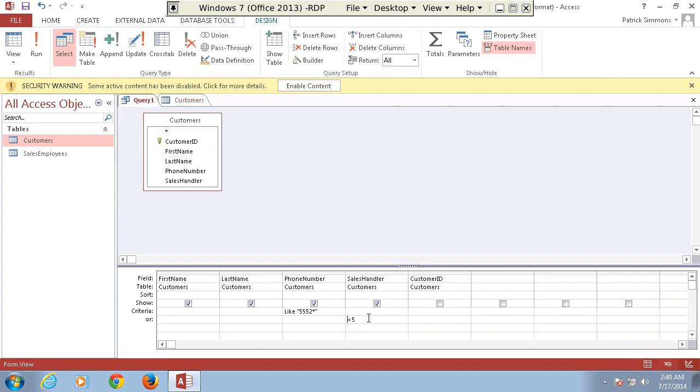Back to design view, let's say we want phone number starts with 5552 and the sales handler is less than 5. So now, because this is not in a separate row, it joins these two together. It conjoins them. It says, alright, so both of these have to be true for a customer to be included in the query.